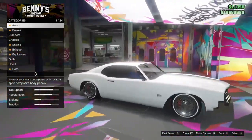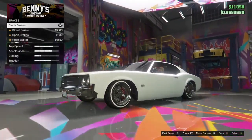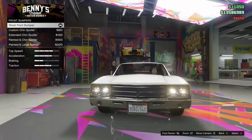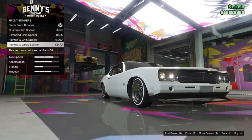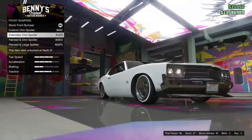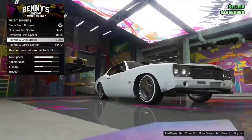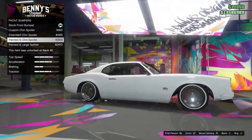I like it. But of course we got the armor. We got the armor. But we got those front bumpers. I really preferred the shorter chin bumper. I don't like how the longer chin bumpers look. They were something. I didn't like them. Let's just put it like that.